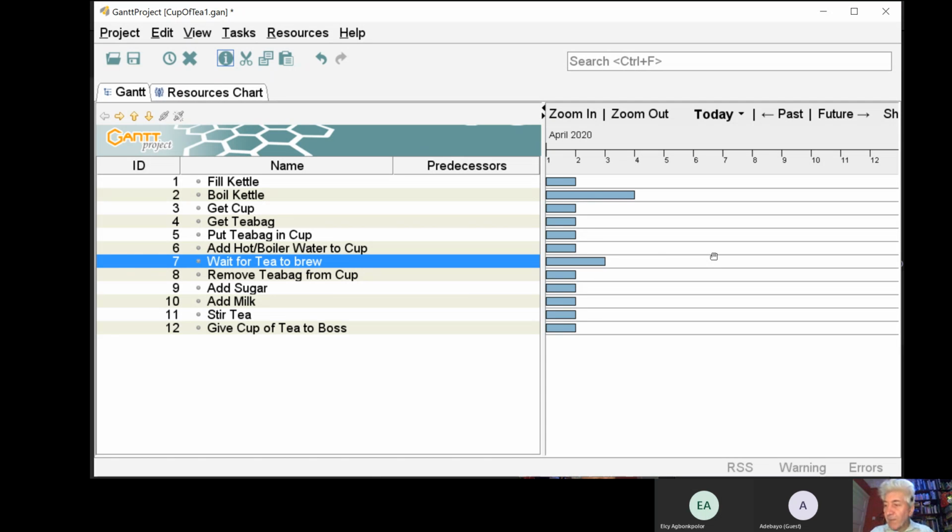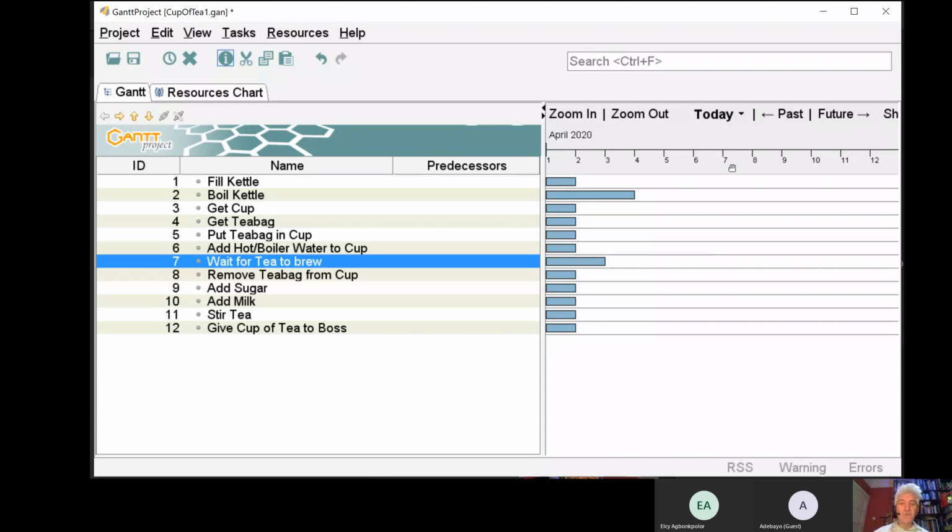So if we think about when we can start task 1, well, task 1 is the first task that we would do. We could start that at any time, and we can't really do much else until we've got the kettle and some boiling water. So we'll say that task 1 isn't dependent on anything. It can start immediately. But for us to boil the kettle has to be filled. So there is a dependency there where task 2 is dependent on task 1 having been finished.